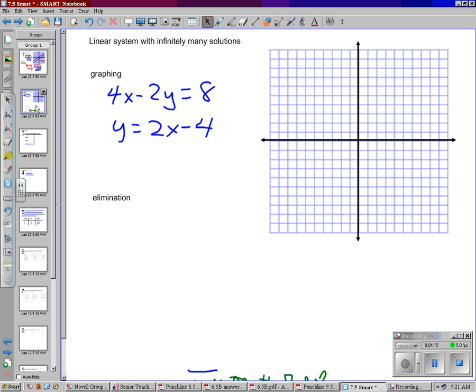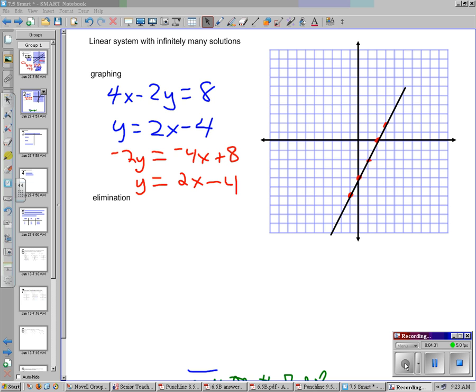Linear system with infinitely many solutions. Think through here, Evan. Infinitely many solutions. I have my two equations that I need both of those lines graphed. So I'm going to pause so that we can have everybody graph those. All right, ladies, gentlemen, we have it graphed up here. As Evan graphed the first one, all of a sudden Tyler's like, hold it, it's already graphed. They are the same line.